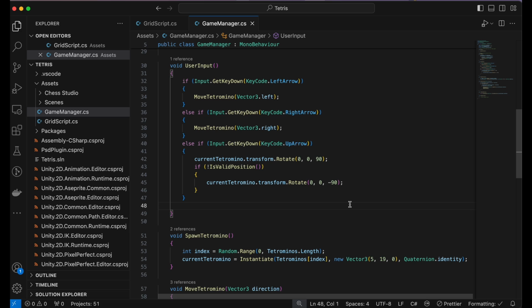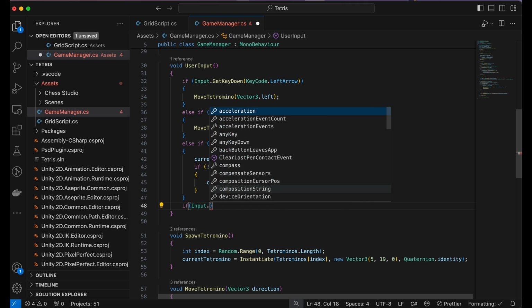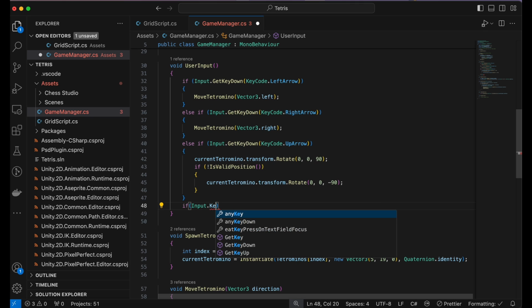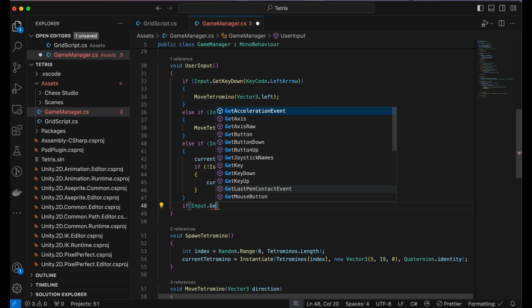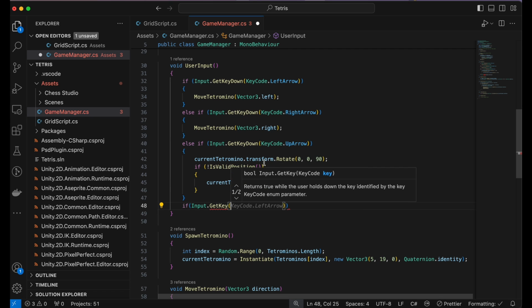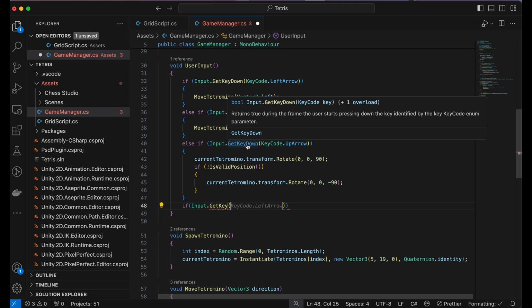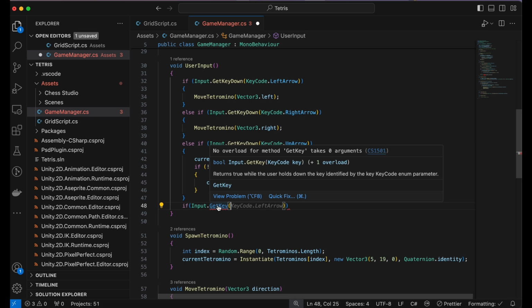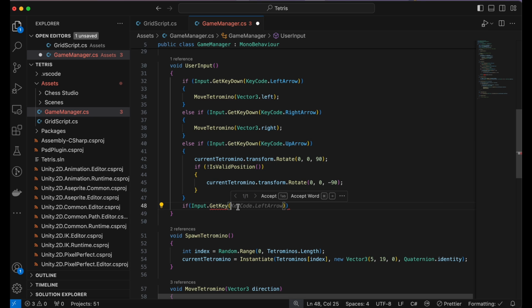For having a very basic version of Tetris, we definitely also wanted to add the move down faster functionality, and we wanted to trigger that when the user keeps pressing the arrow down button. For this we are using the GetKey method. You may wonder what's the difference. Over here we are using GetKeyDown, which is only true in the frame the user hits the button. The GetKey method always returns true when the key is held down.